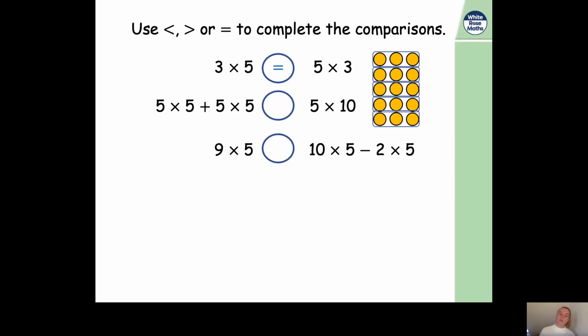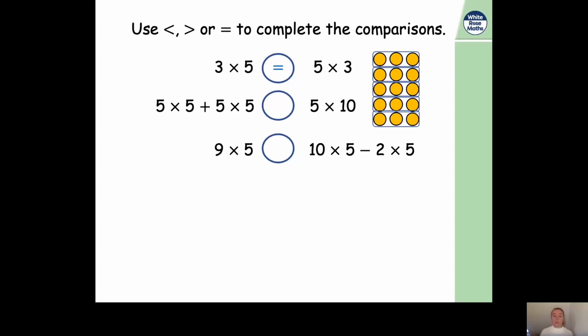So over on the left, we have 5 multiplied by 5 plus 5 multiplied by 5. That means there are 5 columns in each, okay? We've got 5 columns in 5 multiplied by 5 and 5 columns in 5 multiplied by 5. So 5 plus 5 is 10. So altogether we have 10 multiplied by 5, which, oh, look, 10 multiplied by 5, 5 multiplied by 10.